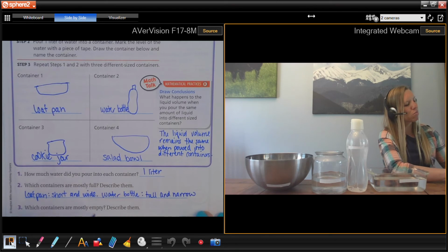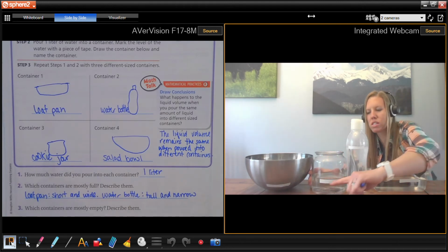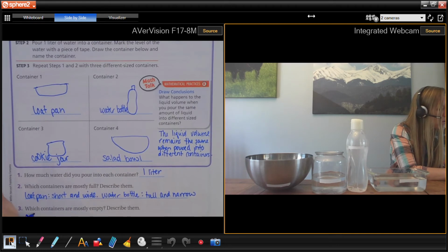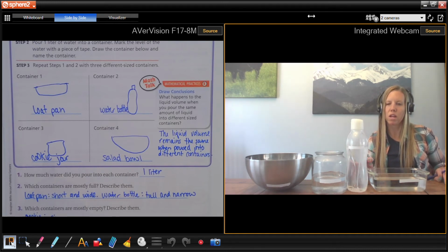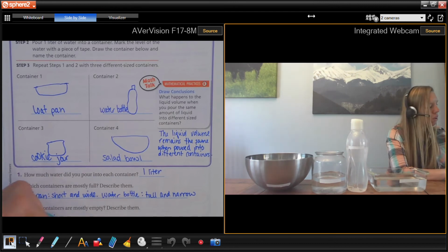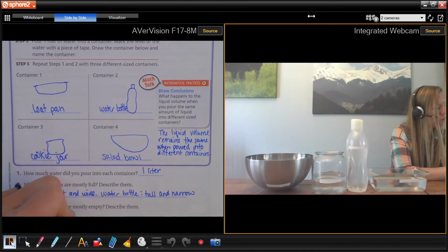Number 3, which containers are mostly empty? Describe them. Okay, so we know it's not the loaf pan or the water bottle. What about the cookie jar? The cookie jar isn't even halfway full, is it? So let's write that the cookie jar is mostly empty. Is it short or tall? Well, it's definitely taller than the loaf pan, and not as tall as the water bottle, but it's still fairly tall. So let's say that it's tall. Is it narrow like the water bottle, or is it wide? It's wide, right? So tall and wide.